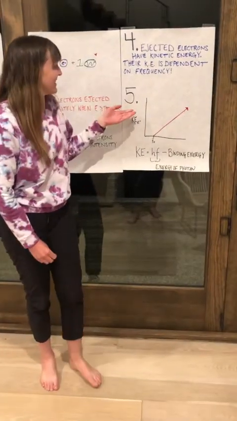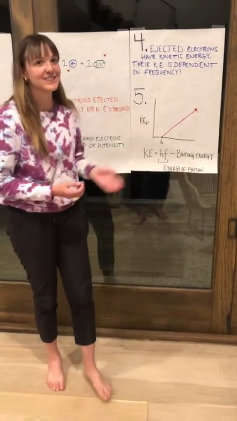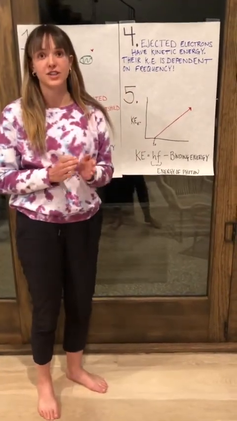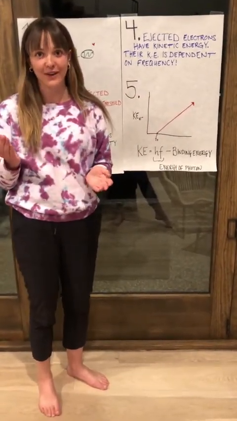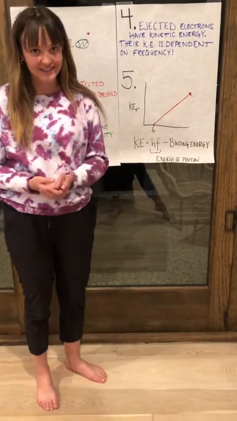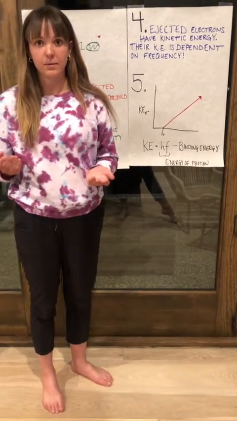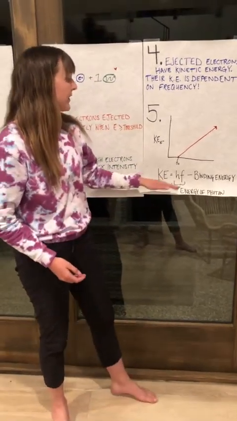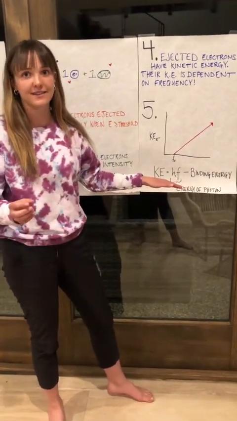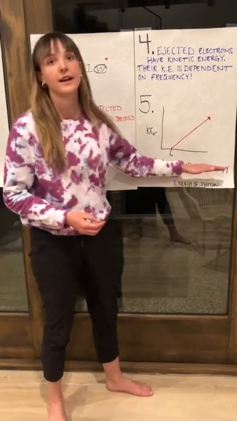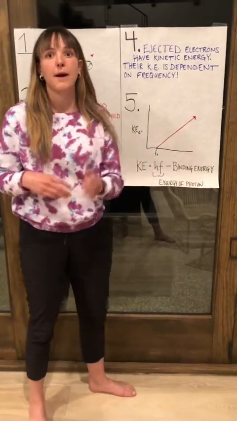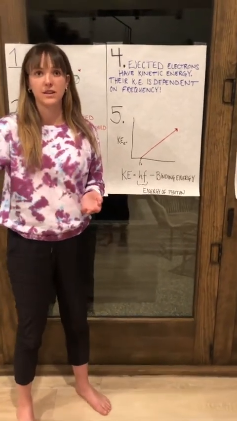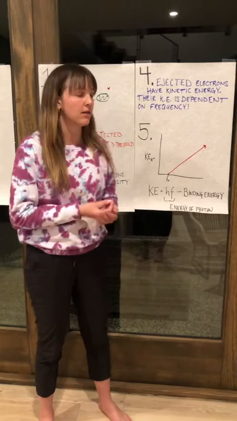So the fifth characteristic that we're going to talk about, and the last characteristic, plays into the fourth characteristic when we were talking about how electrons are ejected with a certain kinetic energy depending on the frequency of the photon that hits them. So basically the fifth principle describes how the kinetic energy depends both on the energy of the photon that hits the sheet of metal and the binding energy of the metal. So what we mean by binding energy is the amount of energy it takes to excite an electron to the point that it will leave the metal, so it'll fly off of the metal.